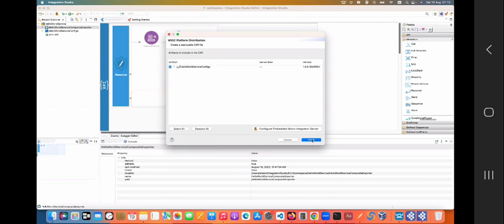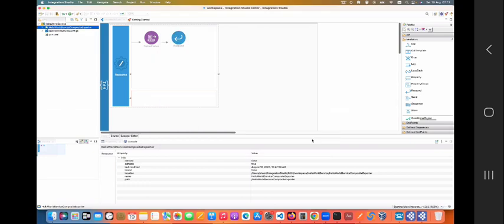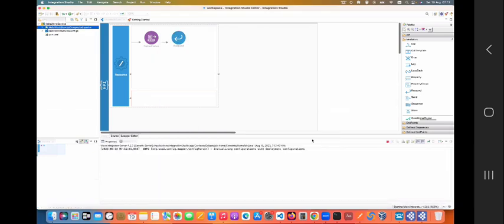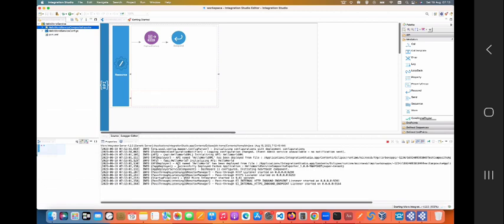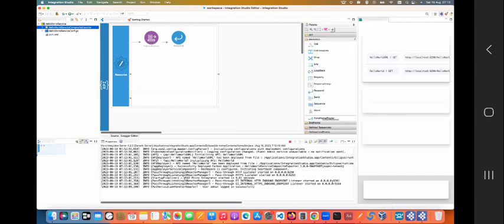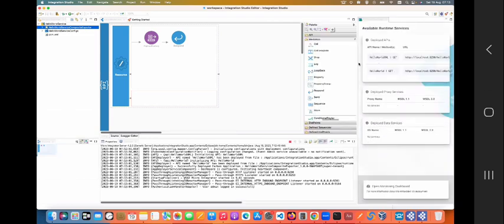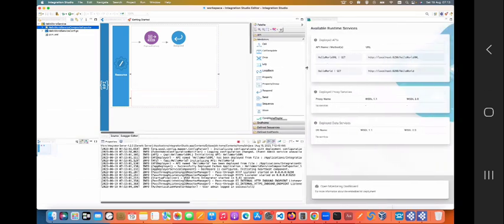In my case, I don't have anything like that, so I can just go on doing the initial deployment, and you will see in the console section that the embedded Micro Integrator starts fine, and you see the details of your available services, available REST APIs and other artifacts.